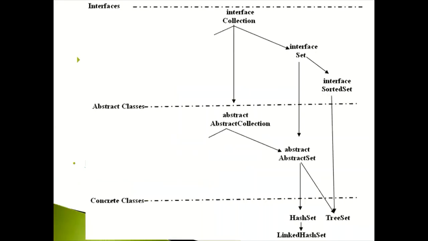Now, just observe the hierarchy. Your collection interface is being extended into the set interface. Now, sets are of two types here: hash set and tree set. Whenever we are talking about hash set, it is again a collection of elements where duplicates are not allowed. And tree set is the type of set where you have the list of elements. Of course, duplicates are not allowed, but in case of your tree set, you have a sorted set. How we are going to create that, we'll discuss in detail.